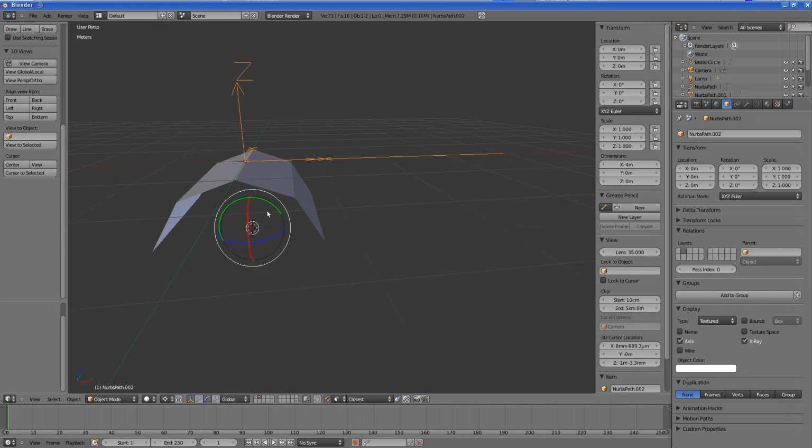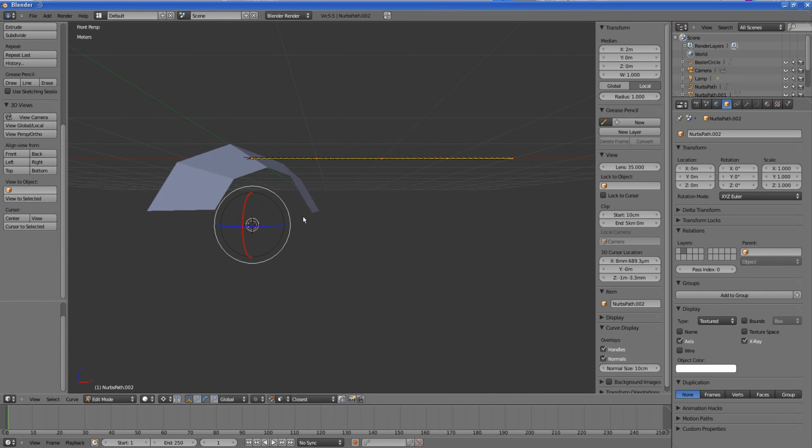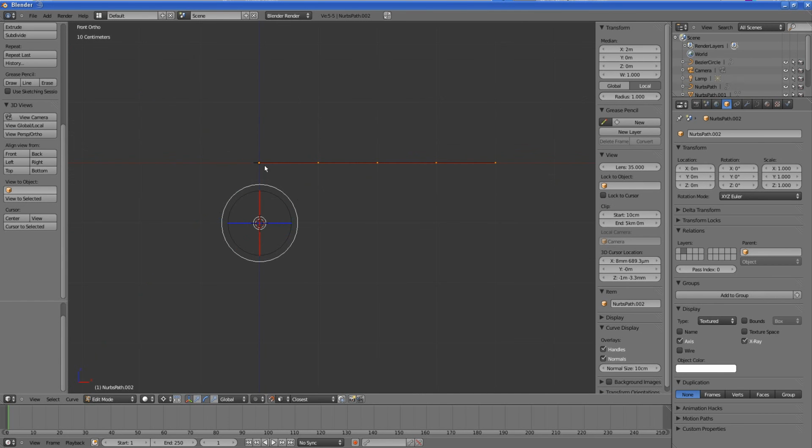To do that, select all the vertices of the curve and go to the front view, and rotate. Now if I rotate, the rotation is happening around the 3D cursor. This is not what I want. I want to move this 3D cursor to the world origin, so Shift C, and make sure I'm in the 3D cursor pivot mode, and then rotate. I'm rotating this curve in the negative z direction, so that when I snap this curve, it will point perpendicular to the face. So let me type 90.